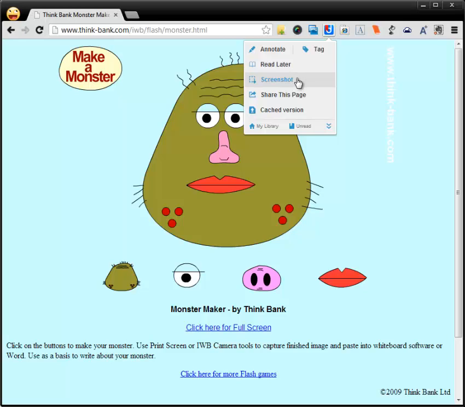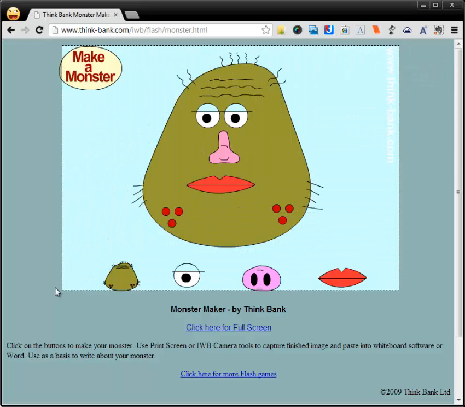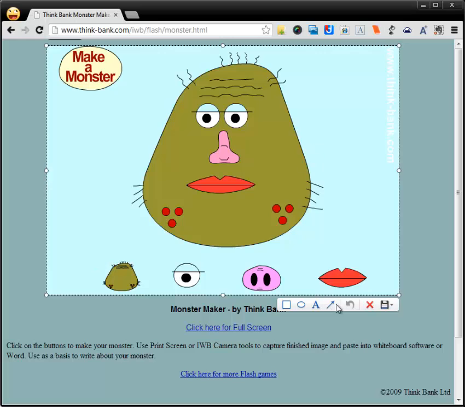So the changes that they made to this extension kind of combine two tools into one. Now you don't have to have a separate Awesome Screenshot. You can just use this one to take a screenshot. And I'll just do this. And now I've got my screenshot.